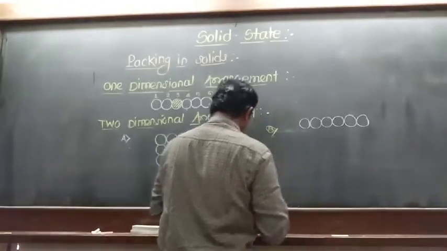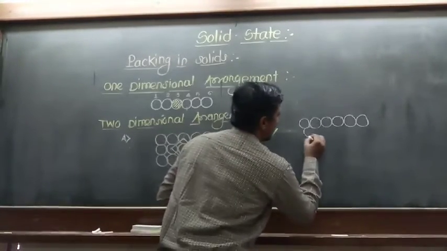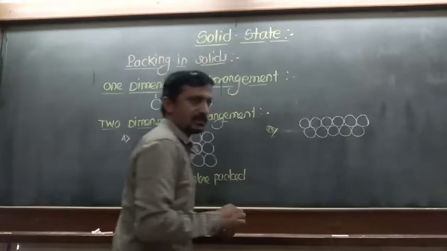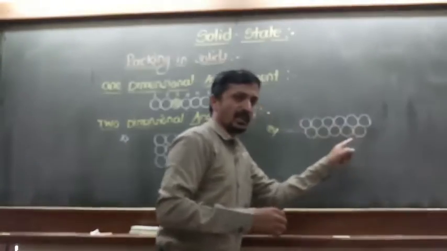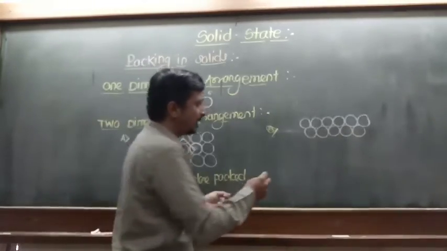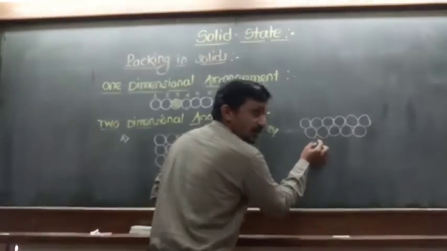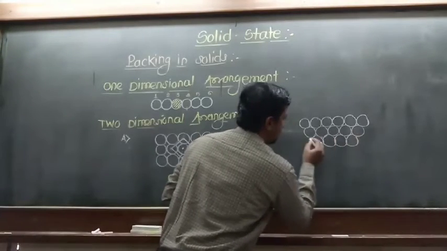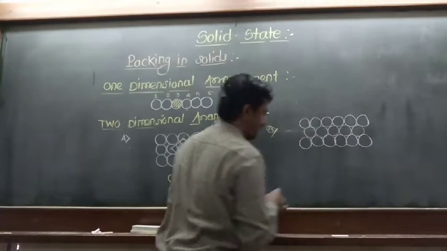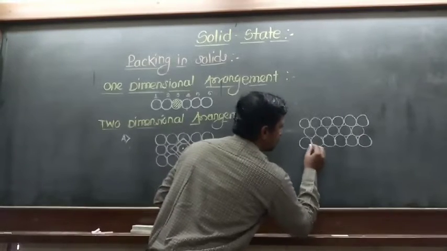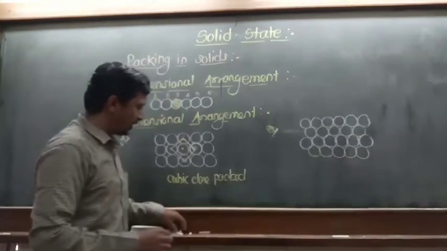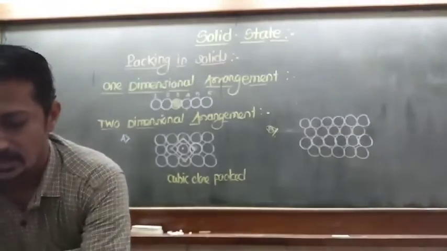So like this one, it is the second layer of atoms. So it is the first layer, it is the second layer. Again, the third layer goes into the depressions of the second layer. Like this. Again, next. Like this. If you continue, the case can be explained like this.